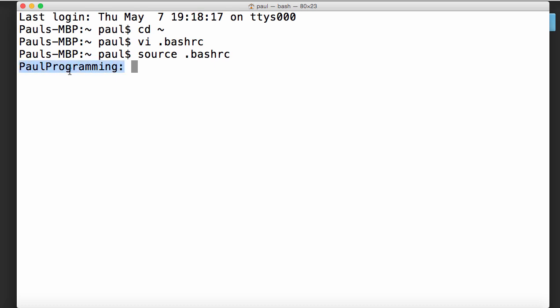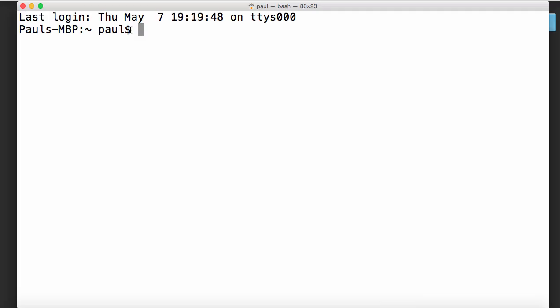So that's pretty cool, but what happens when I close my terminal and then I try to open up a new one? My prompt goes away. So what's going on here? So let's take a peek. If we look at our file, we can look at it by typing in the cat command, and I want to look at the file that's in the home directory, so that's the tilde, which brings us to the home directory. And then inside of this directory, we want to look at the bashrc file. So this is just going to print the contents of the bashrc file. And as you can see, our instruction is still there.